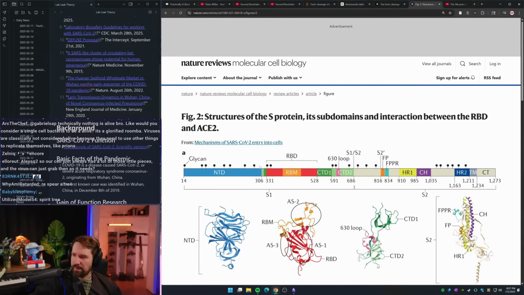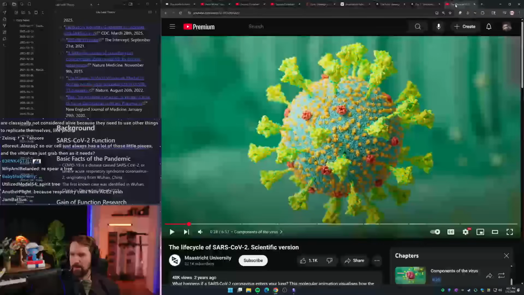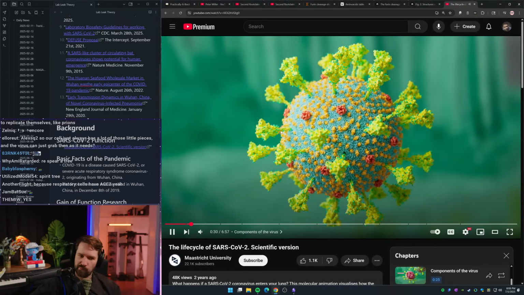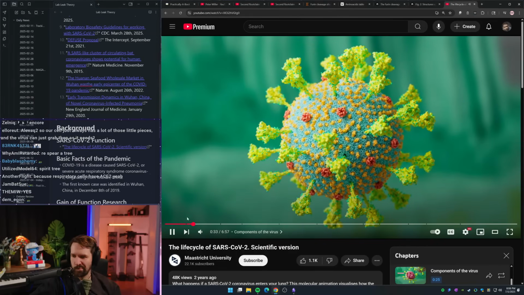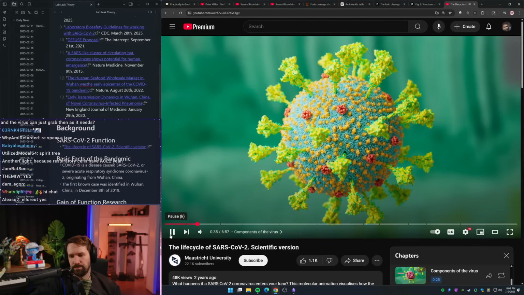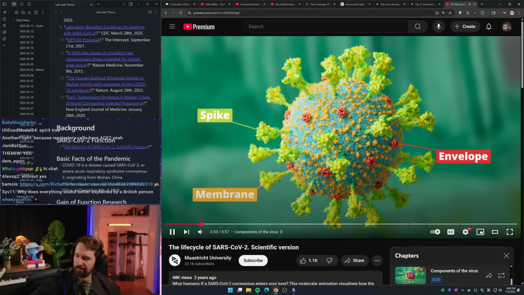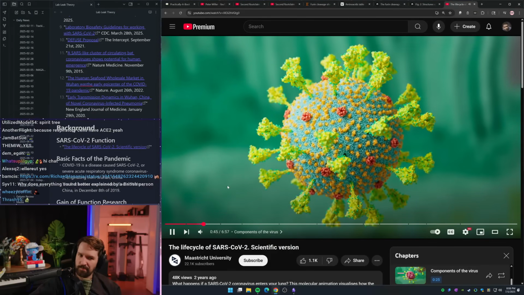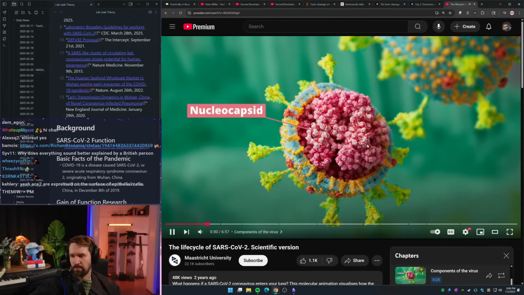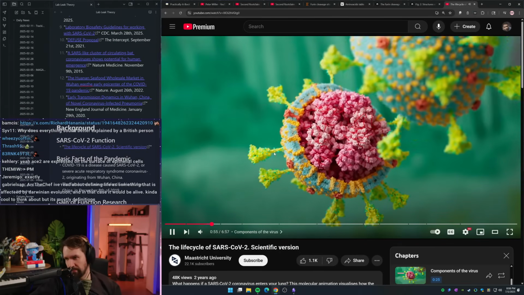And ACE2 is a protein that's expressed on the outside of the cell, the cellular membrane. I don't know how you would say that scientifically. The virus itself is deceptively simple. It only consists of a few parts, but together these parts create a highly effective virus. It has an outer membrane with 3 types of proteins on it: spike, envelope, and membrane proteins. Inside the virus, an assembly of nucleocapsid proteins hold together its genetic material, a single strand of viral RNA.